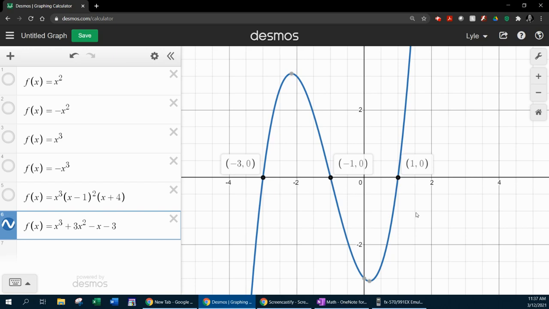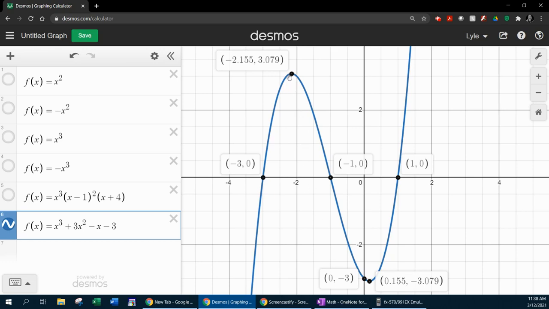Now, just to go a step beyond, because I like to give as much instruction as I can, in order to graph these polynomial functions accurately, you really need to have the x-intercepts. It's nice if you can determine the end behavior so you know whether it's going to rise right, fall left, or whatever. But the other characteristics that you need to know: how high does this hill go and how low does this valley go. And notice the y-intercept is also a nice characteristic.